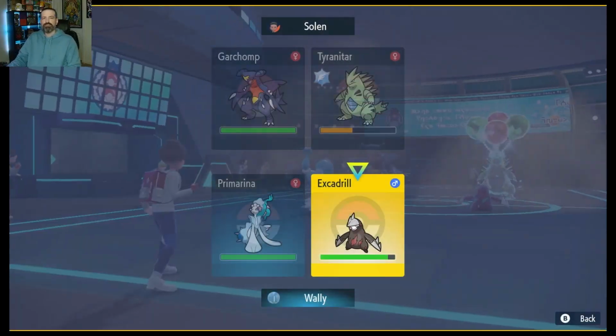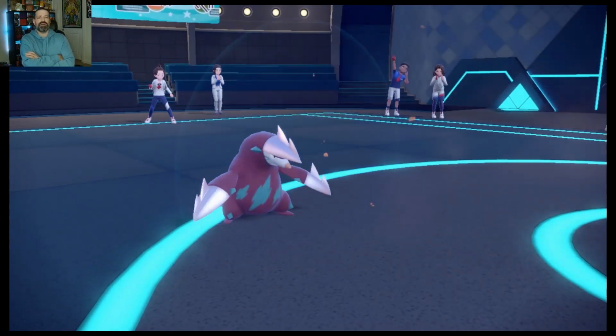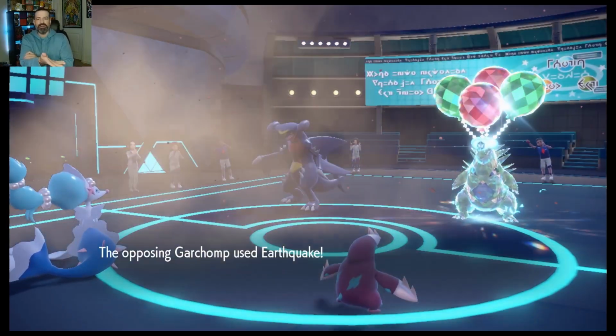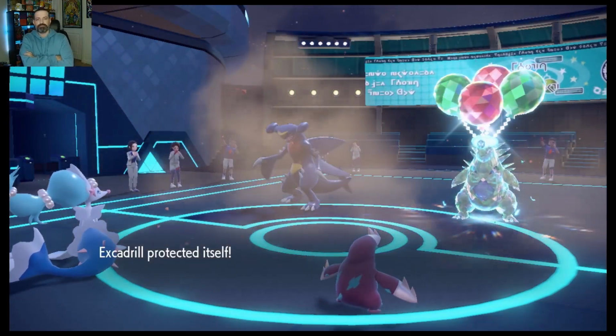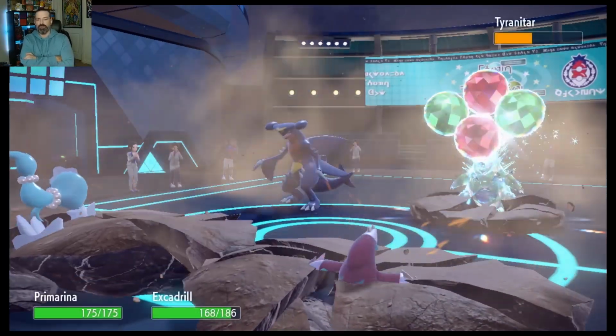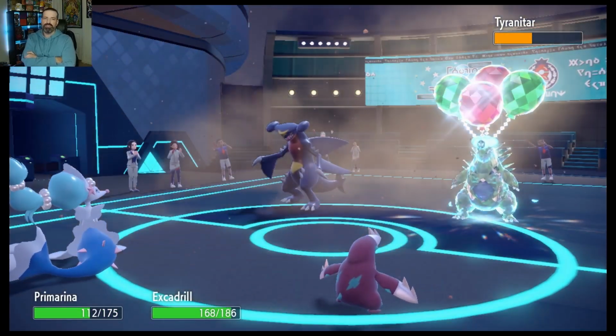And it seems ridiculous, but I'm going to Protect with Excadrill. I know we have the speed, but I wanted to see if they were going to Terror or anything like that. And plus, being able to go with something like this, yeah, that would have been rough for us. Again, it was going to allow us to see what they were going to end up doing. Nice. Even better. Let's go.